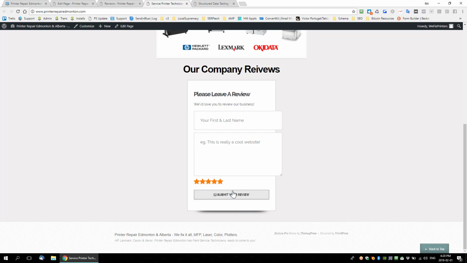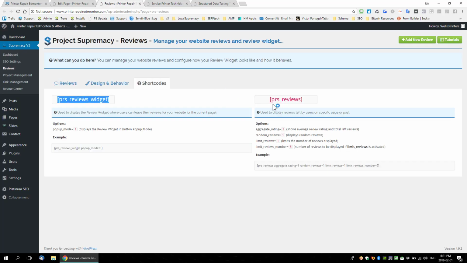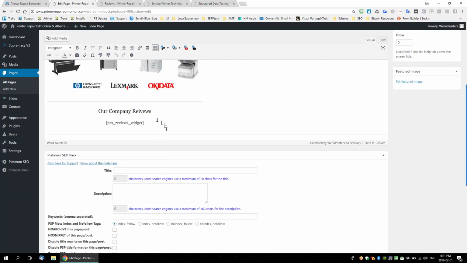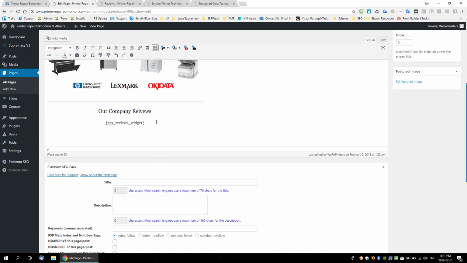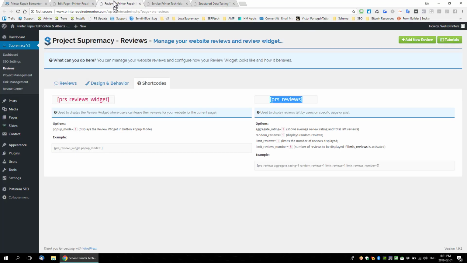But the next thing we have to add is a place to display our reviews. So now we're going to go back to our widgets, okay, and we're going to grab our display reviews. And we have a few options here for our shortcode. I won't go into too much detail of them. What I'm going to do is grab this review, so PRS reviews. I'm going to go back to the page, okay, and then I'm going to put in the shortcode, okay, and then I am going to add a couple more elements to those reviews.